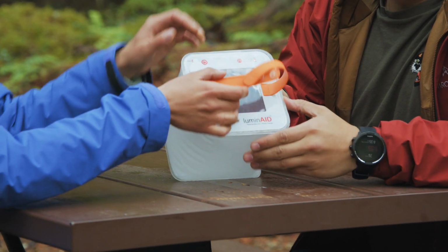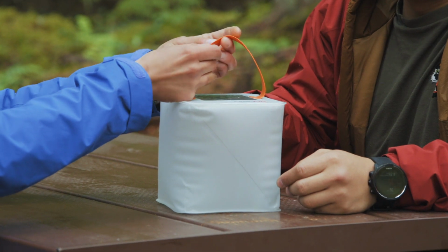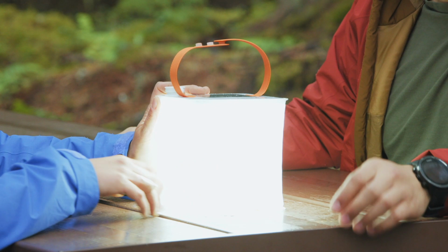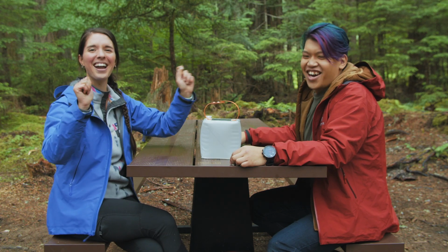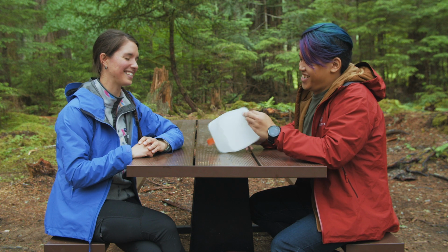You do have this hanging strap on the top here that gives you 3 different clips, essentially. And then you have 4 different brightness settings and a strobe. But it packs super small.